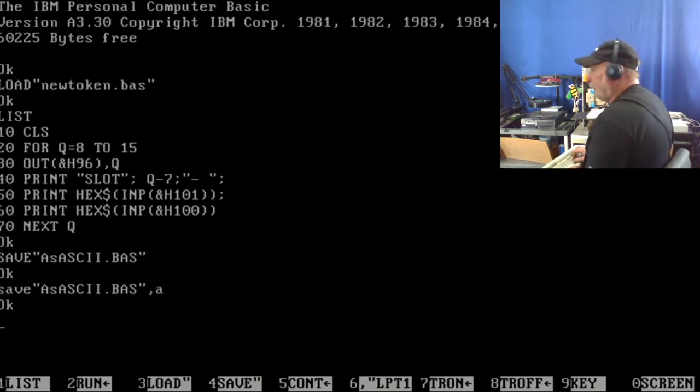Now, notice this is an environment that doesn't prompt you. If you've already saved a file by the same name, you're going to overwrite what's there. It's not going to give you any warning. So let's do this as well, let's do a save command.